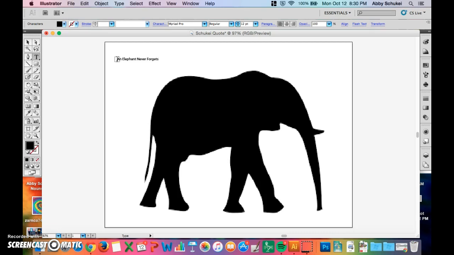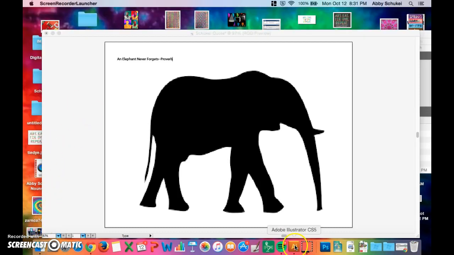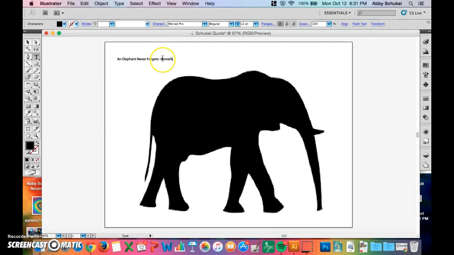And it's a proverb, so some of yours has a person that quotes them. Many of yours say unknown. Just depends on what kind of quote you found, okay? So once your quote is put in there, now we can start actually adding it on to our silhouette, okay?